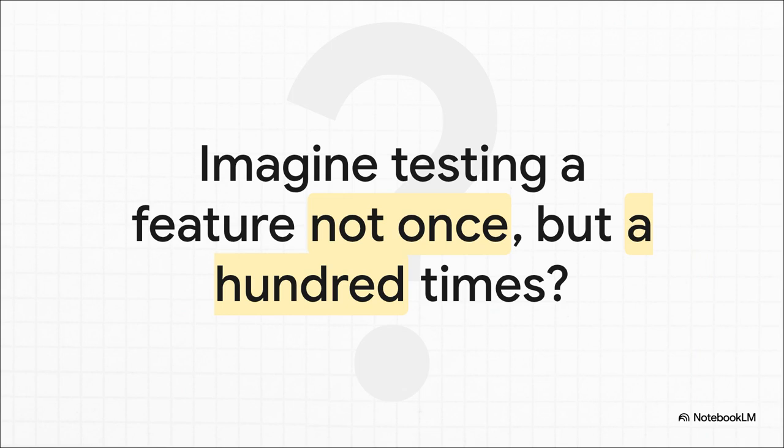Imagine you just built a new online ordering feature. Awesome. But now you have to test it, and not just once. You need to test it with tons of different products, different customer names, different scenarios. Doing that by hand over and over again, it's not just slow, you're bound to make a mistake. So how do you handle hundreds of variations without going crazy?